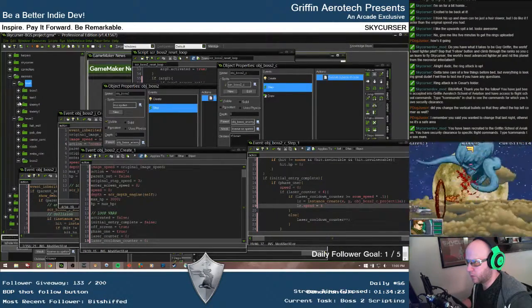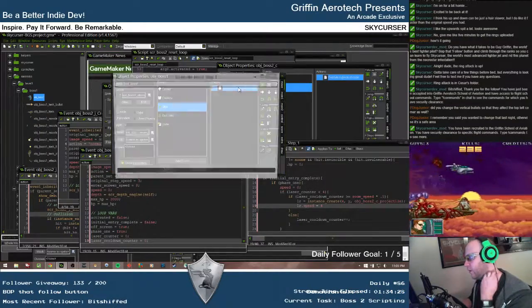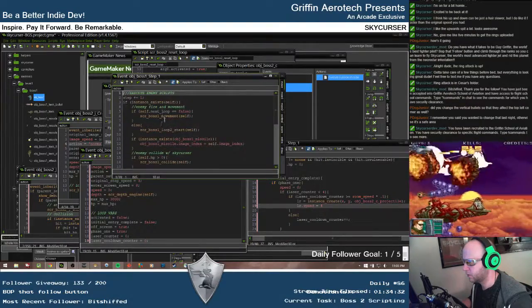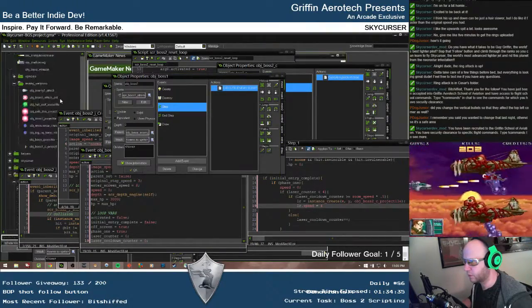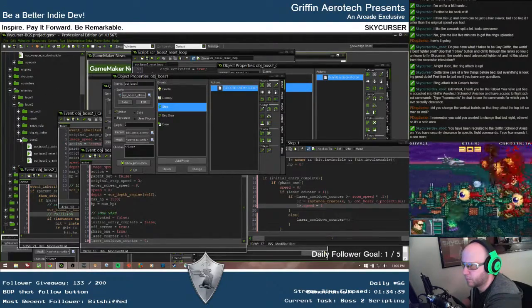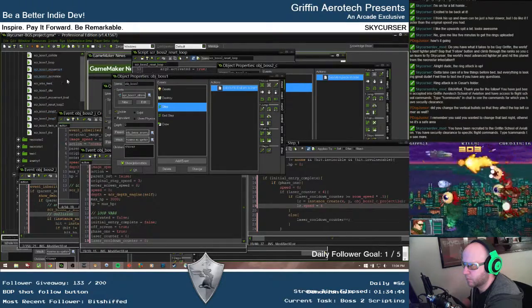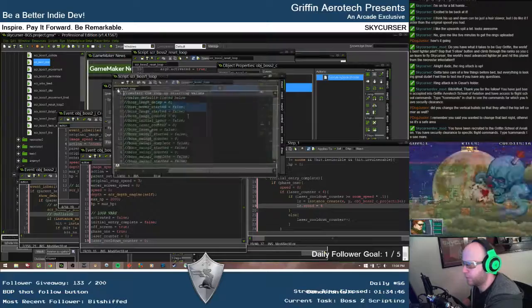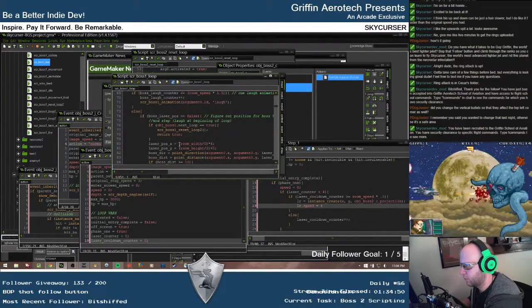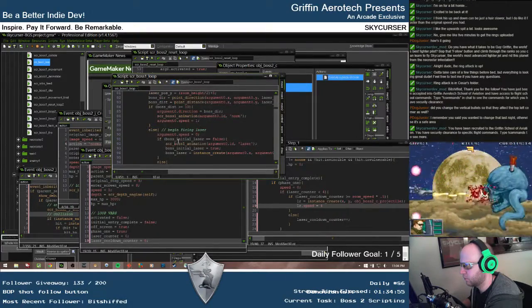So find level 1, boss 1 here, step event. I'm looking for the orb, probably in the loop. So let's go look at the loop in the script. Loop. Laser position.